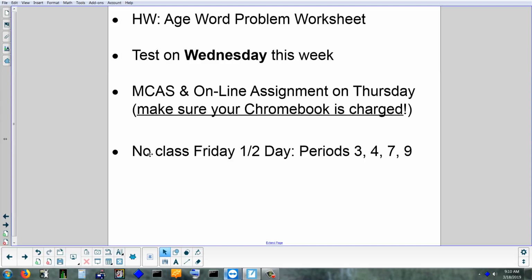The test was going to be Thursday, but we moved it up a day. Mr. Hager and I talked, you will be allowed to use your notes on this week's test. All right? Notes, homework, whatever's in your notebook, you can use it. There'll be no reference sheet. You won't need it because you can use your notes.